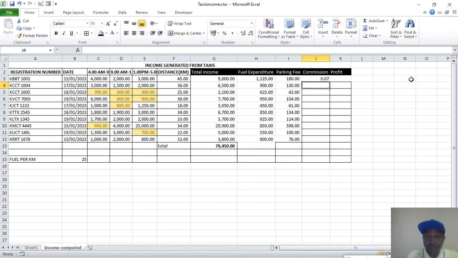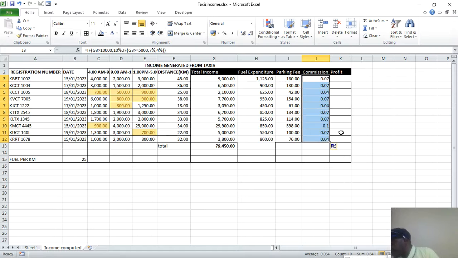Yes. So this person, the first person, then you just drag this downwards up to that. So you can be in a position to see the formula is making sense. If it's less than 10,000, 10%. If it's greater or equal to this, else 4%. It is making sense. The examiner was just confusing us a bit with AND. Then from there, we have the profit.